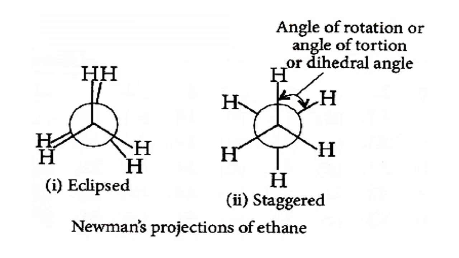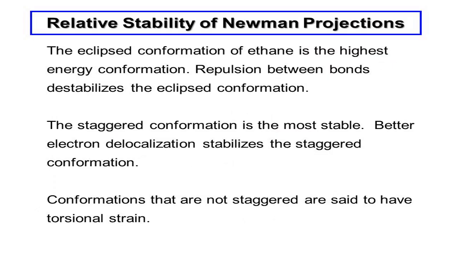The other way is, by taking a circle, at the center one carbon, and behind this one more carbon is there. Eclipsed is one behind the other, whereas far away is called staggered. The angle between this hydrogen and this hydrogen is called the dihedral angle. Right. So one way is the sawhorse projection, the other way is the Newman projection. Both they will ask in the examination.